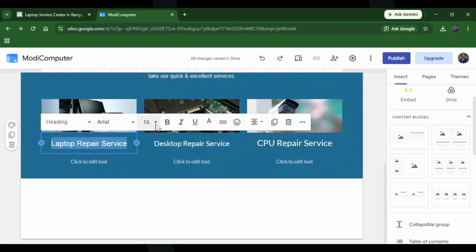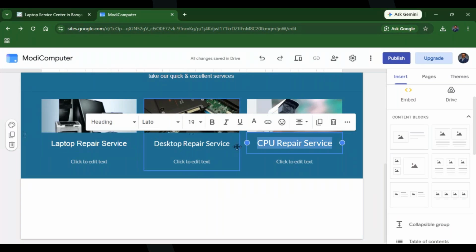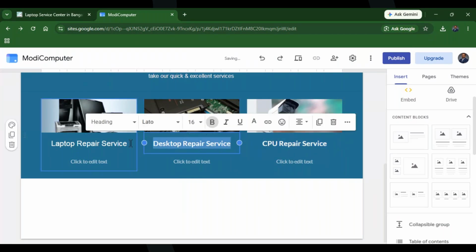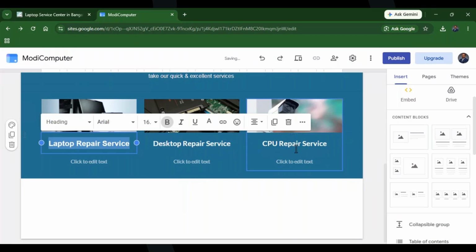Again here you take that into 16, here also take that into 16 portions and press enter key. If you like bold, select bold effect, this is over.